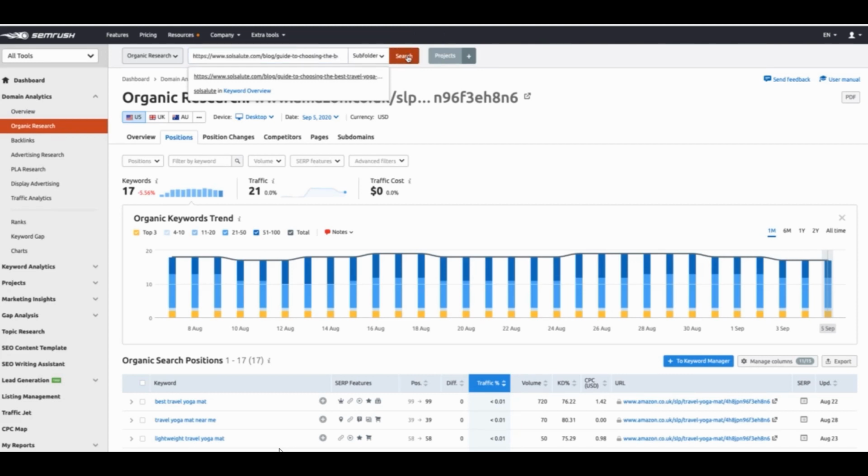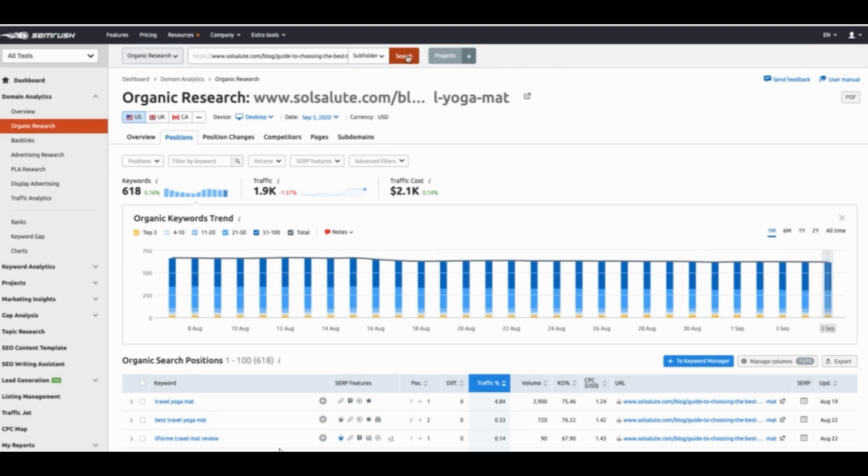SEMrush is going to return tons of data all about this URL, such as the keywords. As you can see, this URL actually appears for 618 keywords in Google, which is a lot of keywords indeed.